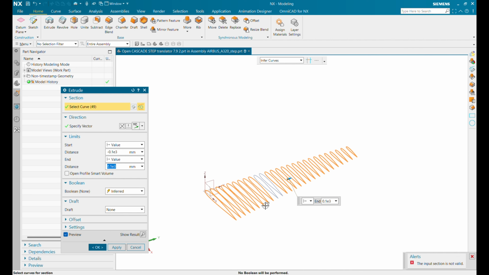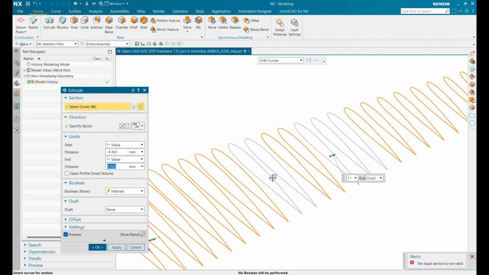Let's see what's going on, because it was working when I was selecting them individually. Okay, seems to create a problem somewhere around here. Okay, let's see what we can do here.